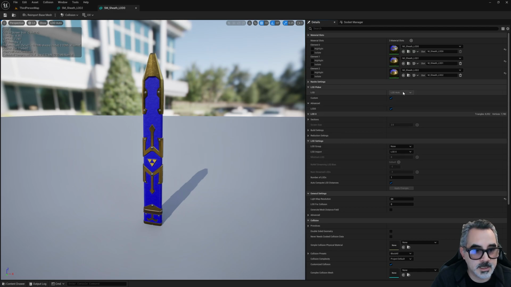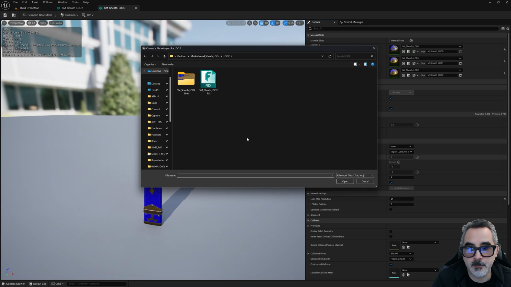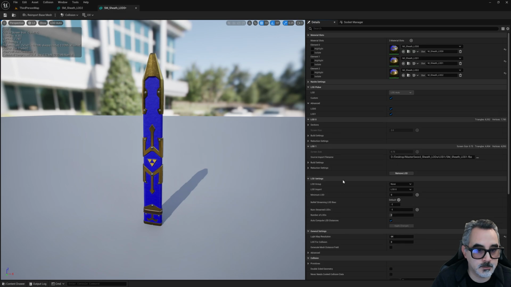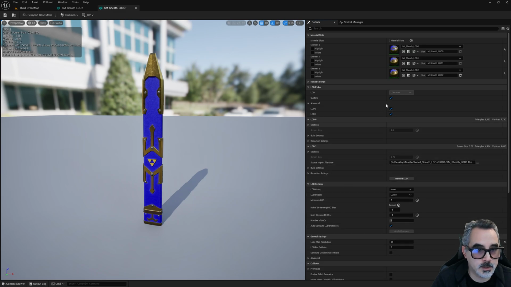Now, Unreal is going to generate automatic LODs for me if I choose to do so, but I can always decide to import another LOD, right? So I'm going to be importing my LOD0. And even though it's already part of my world, it is not going to be as simple as just saying grab one asset that is selected, that is technically a separate asset. So I need to re-import it. That is going to be my LOD1. So I'm going to hit that. And that is going to be my new thing.